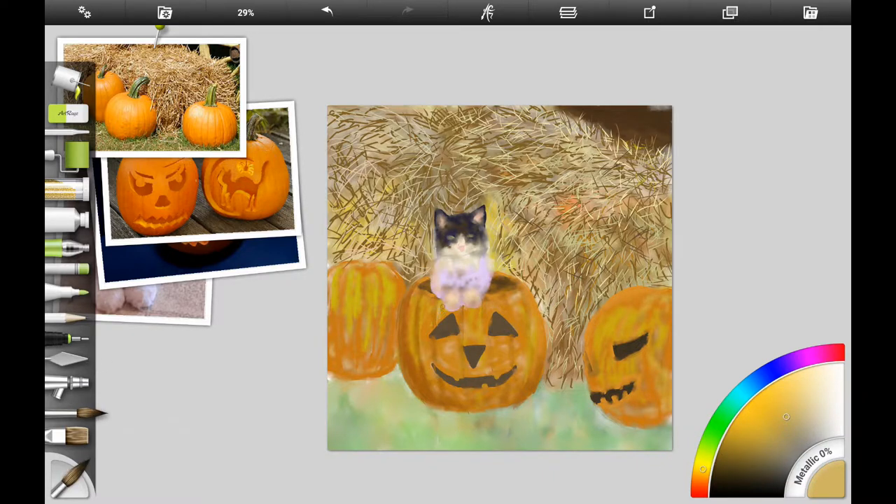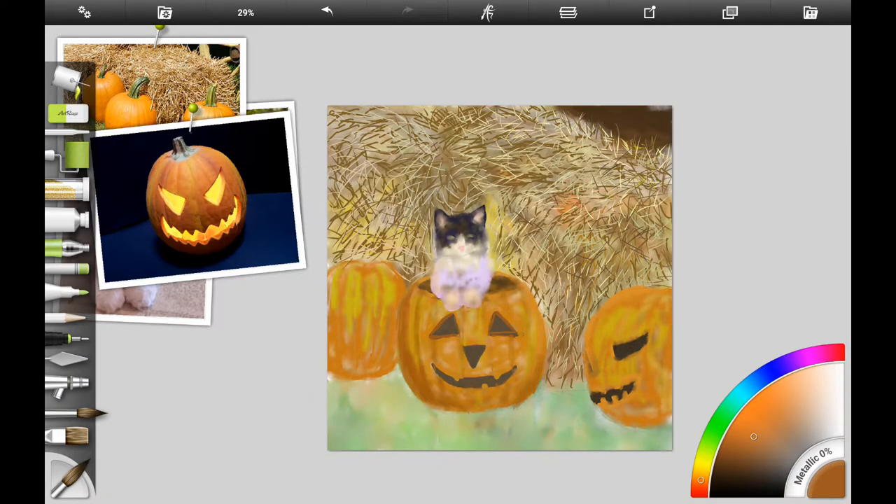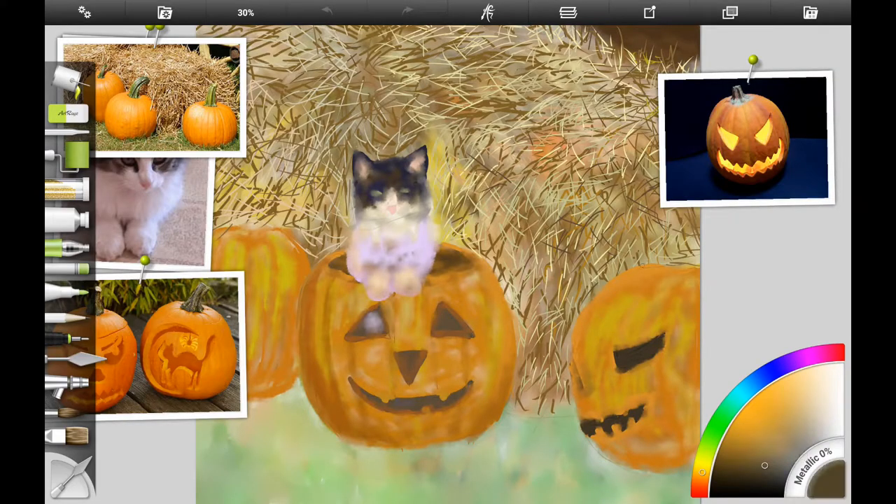Hunt and pick places where you need to add highlights on the pumpkins. I'm adding a little bit of light yellow to give highlights, and working on the edges of the eyes on the jack-o-lantern, trying to refine the shapes using a watercolor brush. If you're following along traditionally and need to correct shapes, you can use gouache or a little acrylic, since it's hard to correct with pure watercolor.